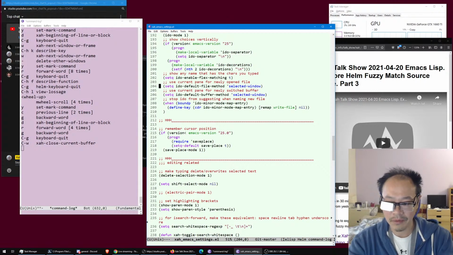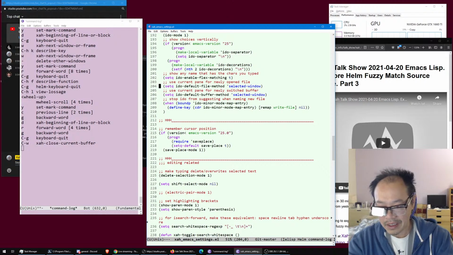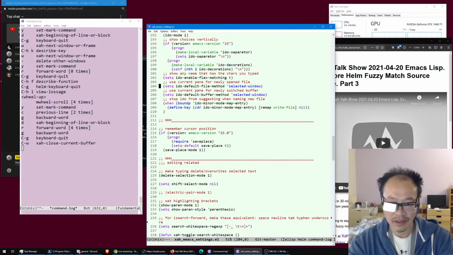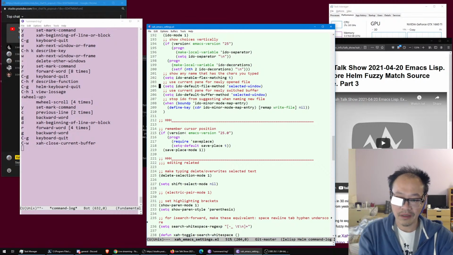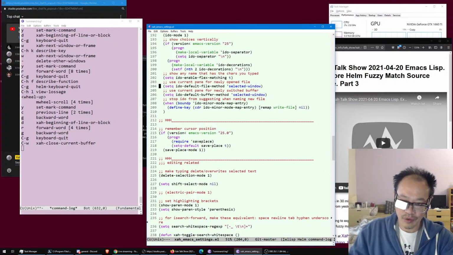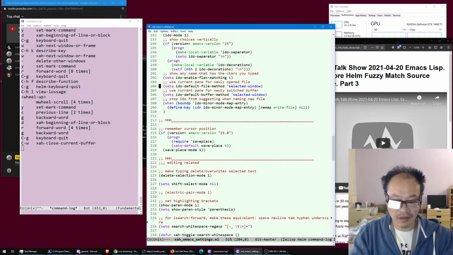The other simple way is to do an alias. So basically, you create an alias of describe function. So when people call describe function, the documentation will say it's an alias to helm-describe-function. This way is also simple, because you can query it.